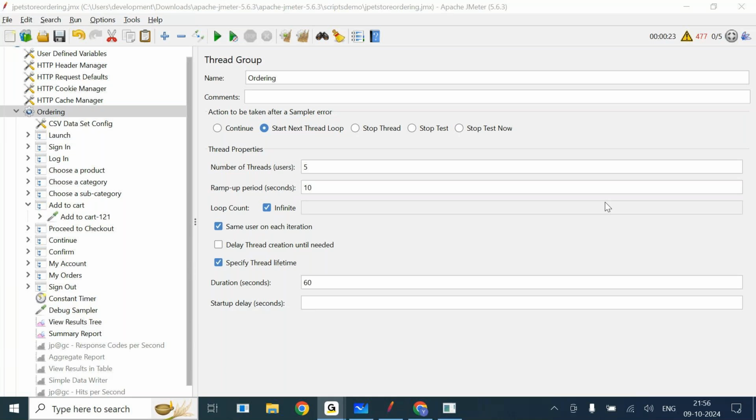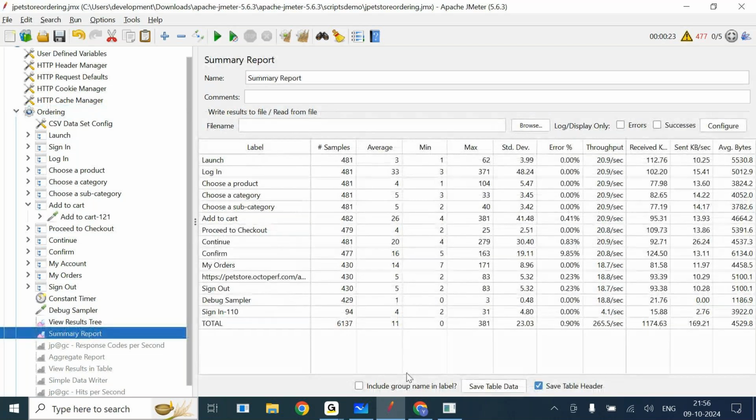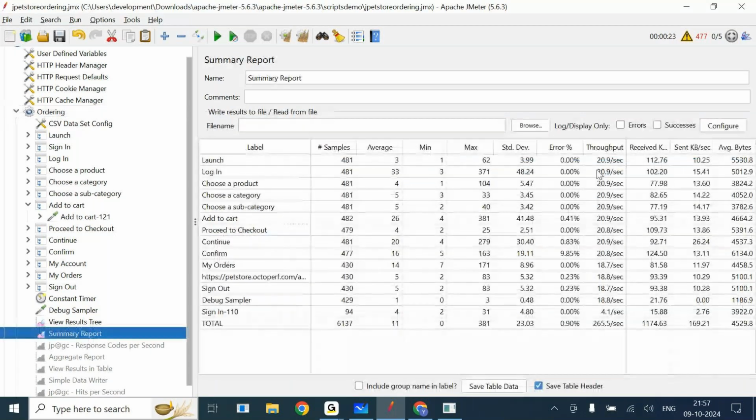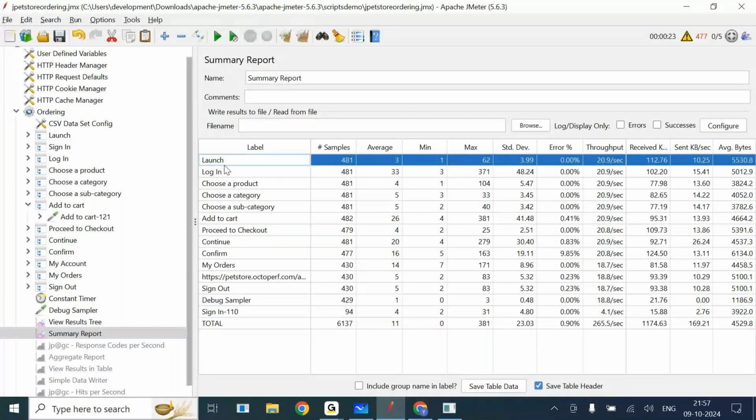Thank you. Hi, Vishnu, can you go to the results page? Yes, for JMeter. In the throughput, the throughput 20.9 per second, is that for each user or 10 users? It's a total for 5 users, or whichever we gave. Here we gave 5 users, right? Yes, it's for the total. Okay, thanks. But anyway, it doesn't matter. Ultimately, it's per second. It can be 10 users, 20 users, 30 users, but per second, this many launches are happening. This many logins are happening. That's what it means.